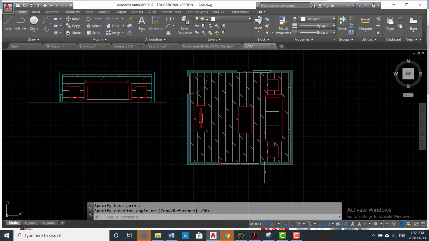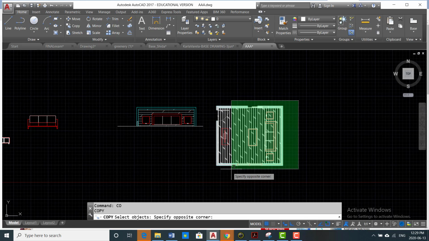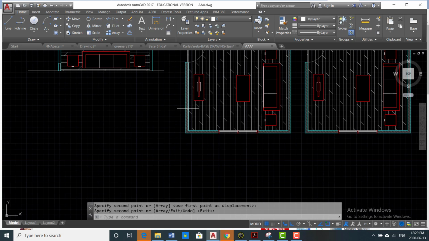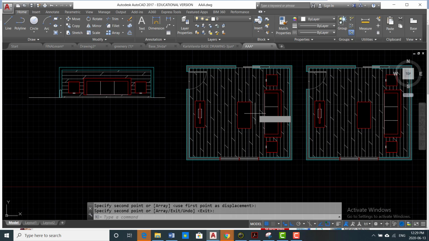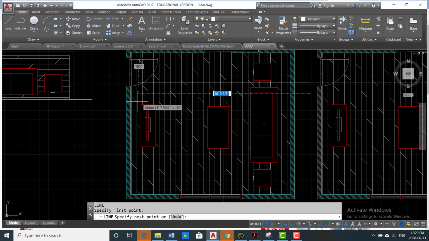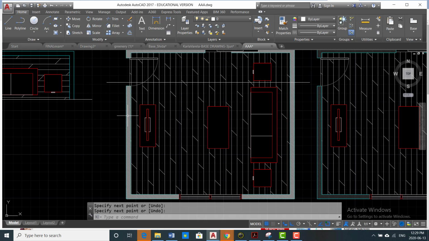Then immediately I would make another copy for the next elevation. Then I decide where I want to put my line. The only thing that I have in this elevation is my side table.